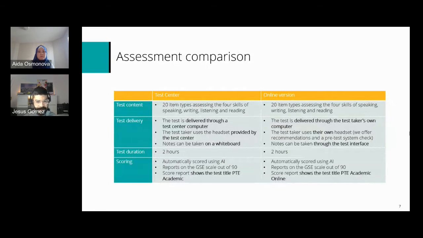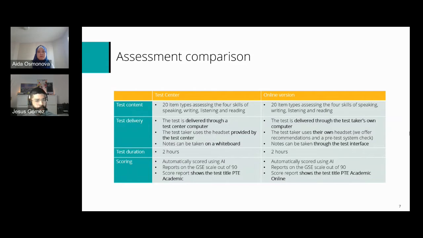In the test center, the test is delivered on a test center approved computer, and all of the collaterals, the headsets, the whiteboards, and all the materials accessible to the candidate, are provided by the test center, as opposed to the online version, where the test is delivered on their own computer, and they can also use their own headset.